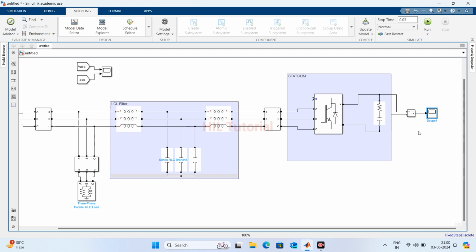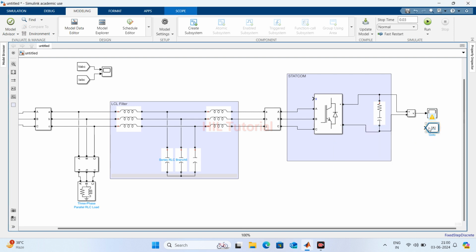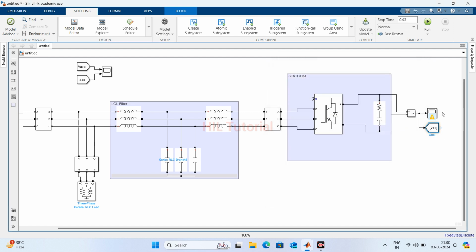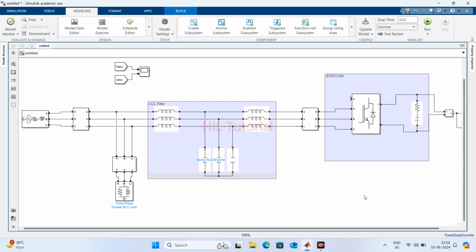I will take one Goto, connect it, and rename this one PC. Make it local only because inside any subsystem I don't want to use it. So now you can see that the plant model is complete. At a later stage we will make the controller.